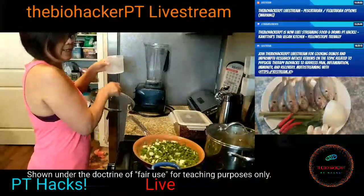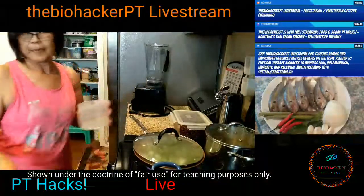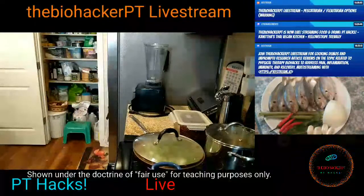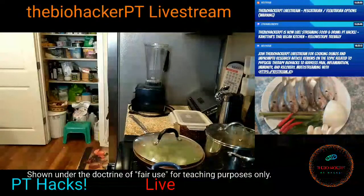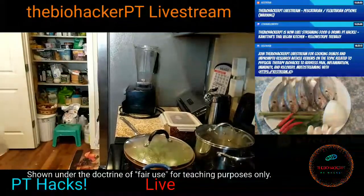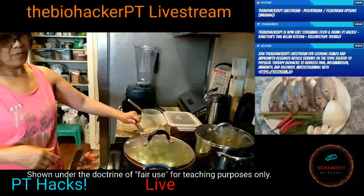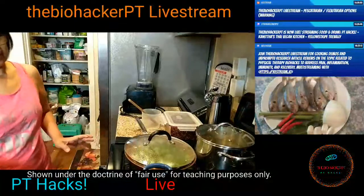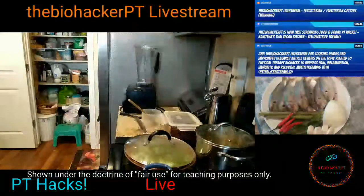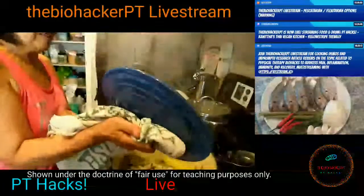All right, so instead of a lot of oil, we're using more water and the steaming effect. We can see right there, and that looks, again, what we call exciting. Who doesn't want to gain weight, just put less oil and then add water. All right, there we go. So that's steaming as we speak right now. Again, the picture on the right side is what we are preparing in the steam pot, the French oven, right now as we speak. And now we're going to shift over to that.